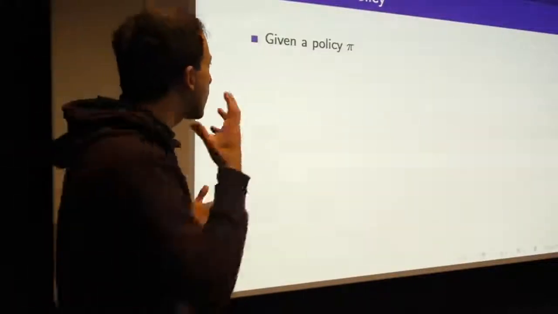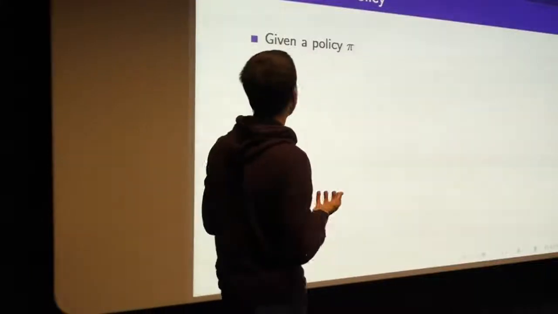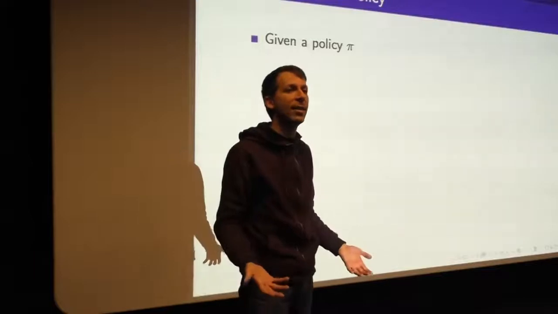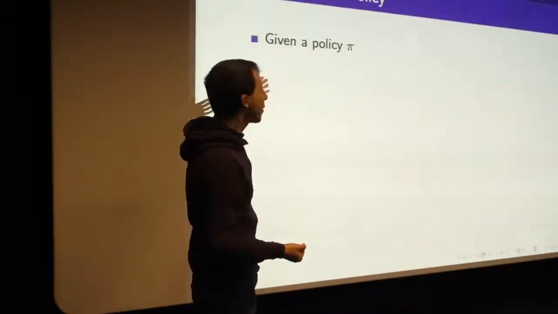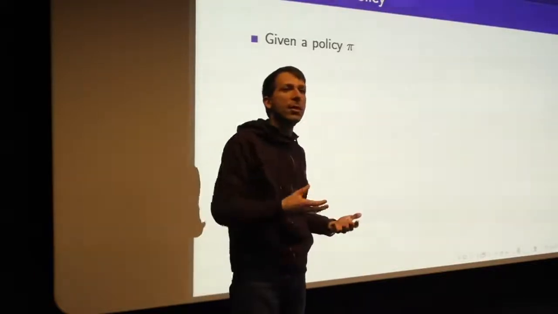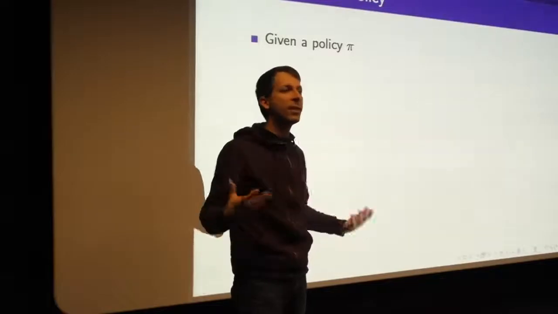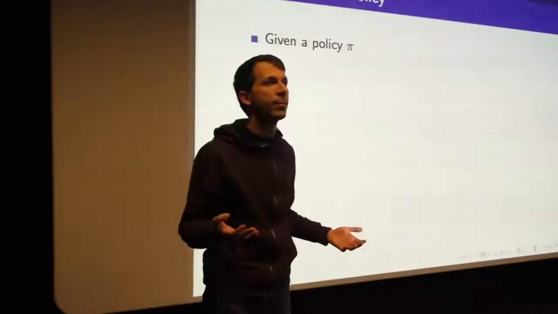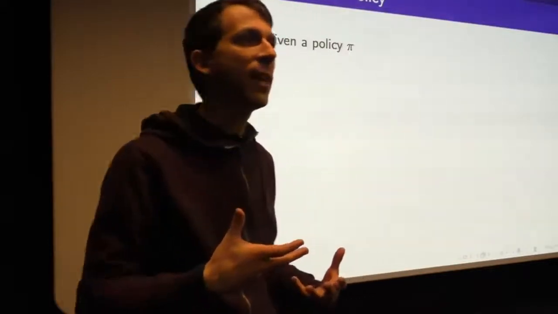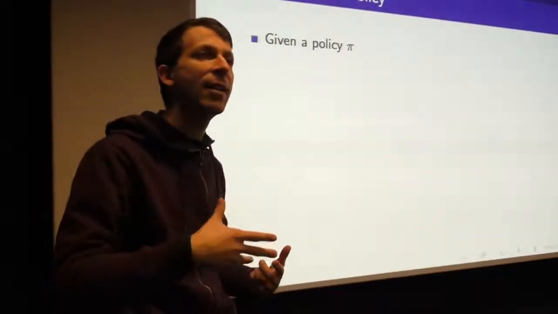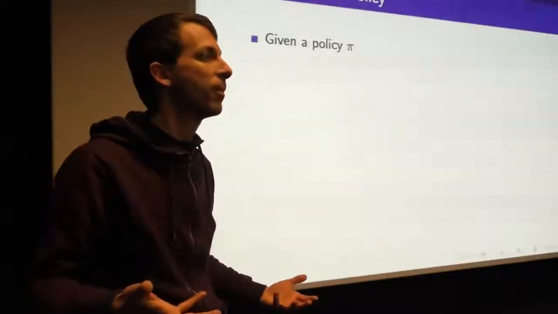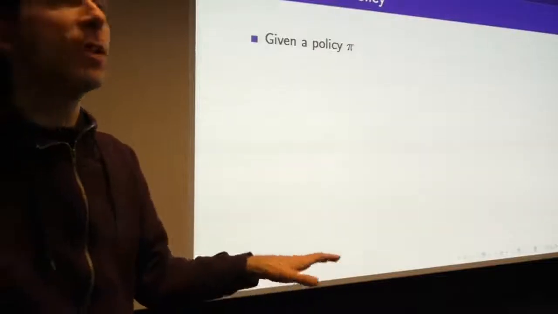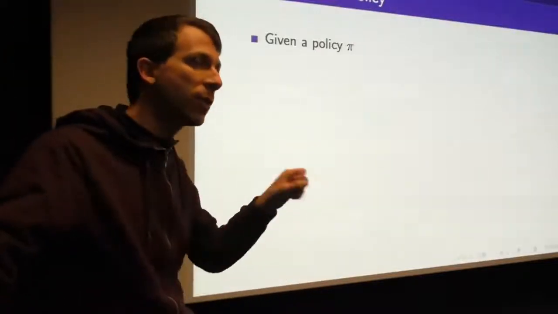So let's start with this basic piece of intuition, which is we want to make our policies better. How do we make a policy better? If someone gives you a policy pi, how can you give back some new policy that you can say for certain will be better than the one you had before? And if we had such a process, we could just apply that again and again, and we would end up eventually finding the optimal policy. That's the intuition.